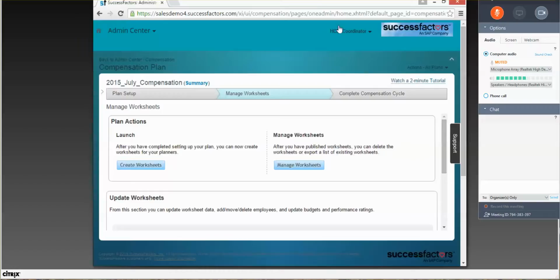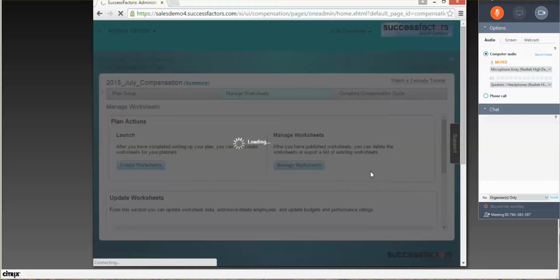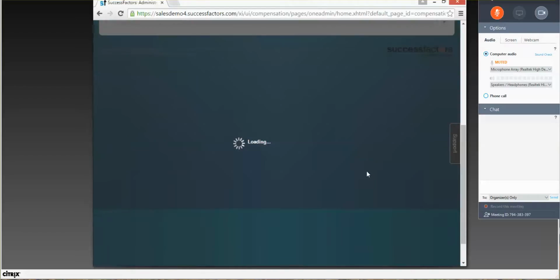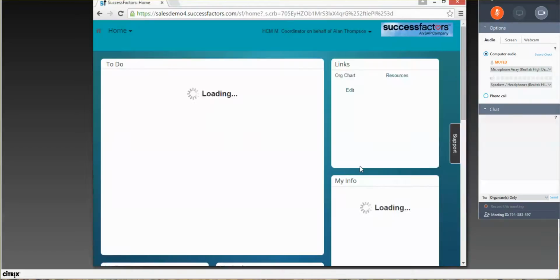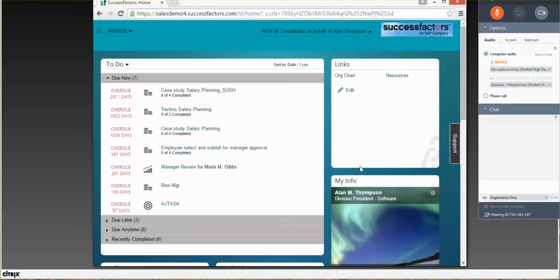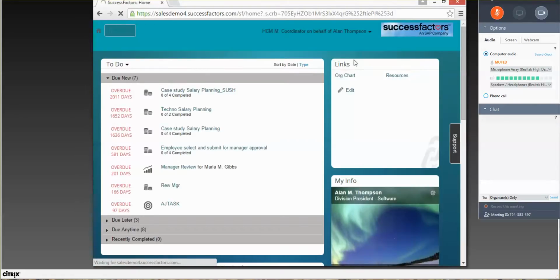All right, so we generated the form. So now we'll go and check. So we've got our compensation.